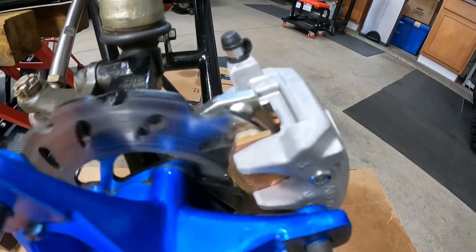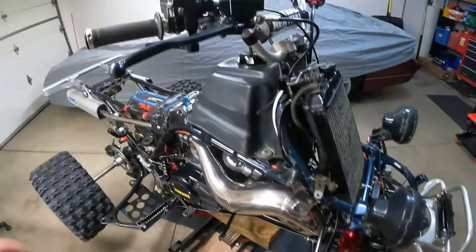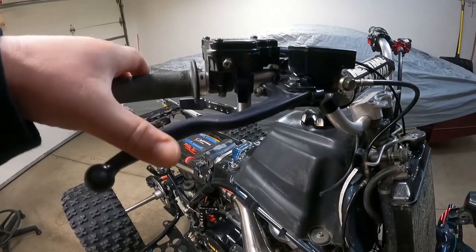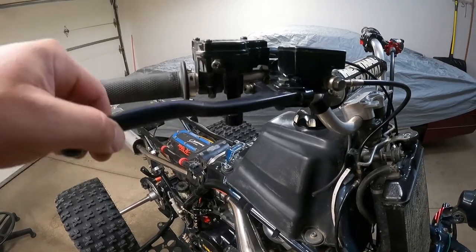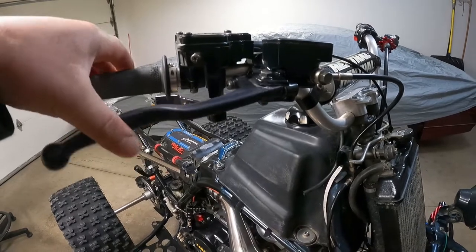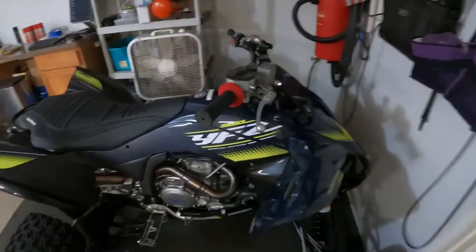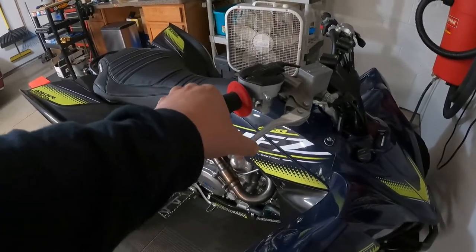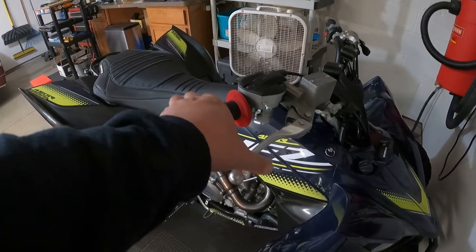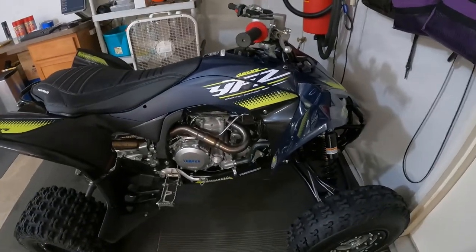The pads even sit on there real nice, like the whole pad. Look at this. It's just smush. And it's all getting worn out. Again, this is all original. It's just smushy. They don't stop that great. I'll come over here. Look at the difference. Hear that? Click, click. The brakes are phenomenal on this thing. Absolutely phenomenal. It's like one of the first things I noticed.